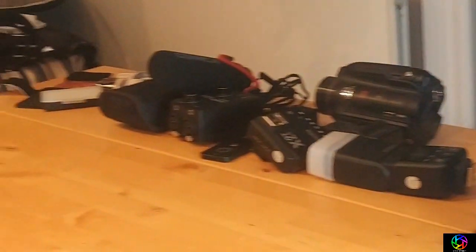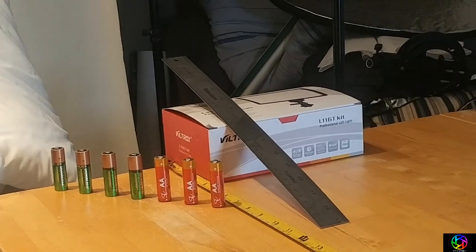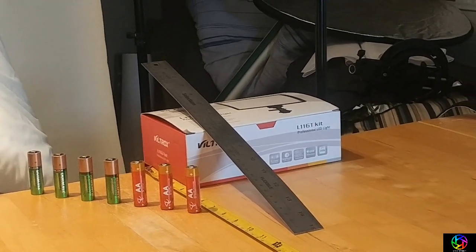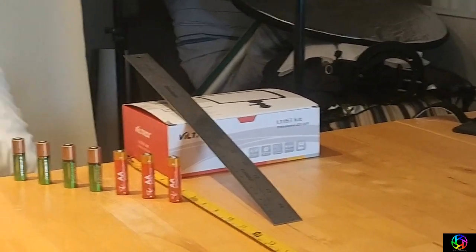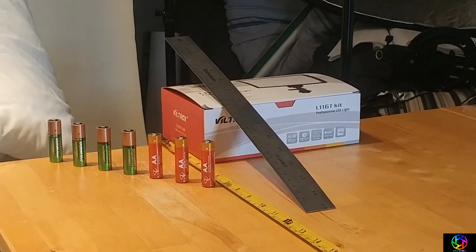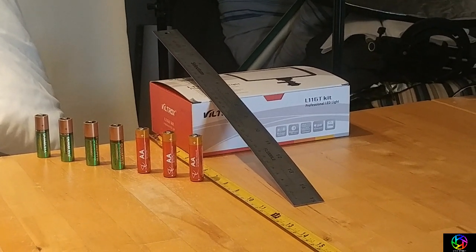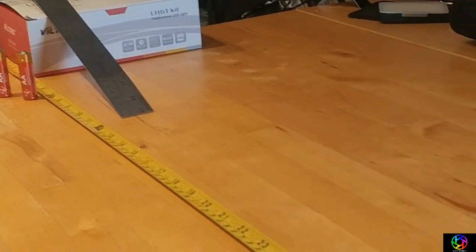All right, so first things first, what you want to do is make sure you have enough light. So I'm using a LED panel light here. Nice and bright. What I've got on the table here, you'll see I have some batteries, which I use as a reference point to do some fine adjustment, depending on whether I'm adjusting for close-up, macro, something like that. I'm not going to be using the batteries this time, and I do have them spaced out. I've measured it with the ruler and the measuring tape.